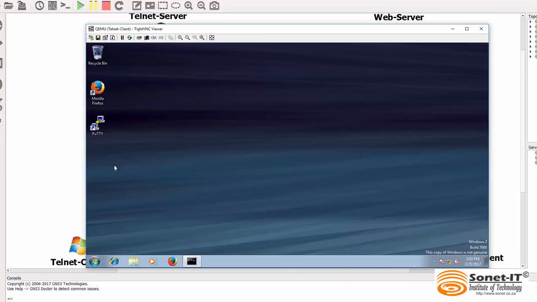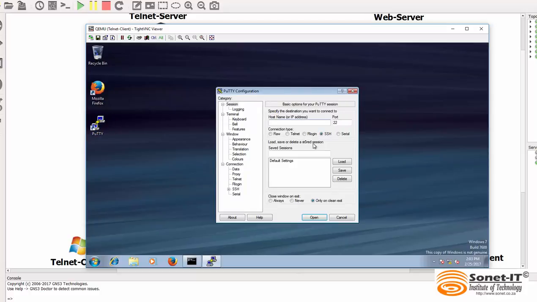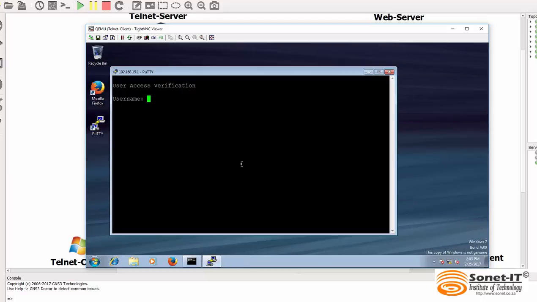Okay, here I'm on a Windows machine and I need to telnet to the target system. So I'll double click, select telnet, enter the telnet server's IP, and log in. I'll log in as Lisa, enter my password.